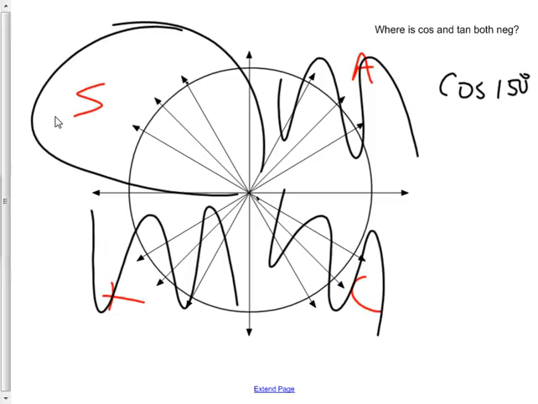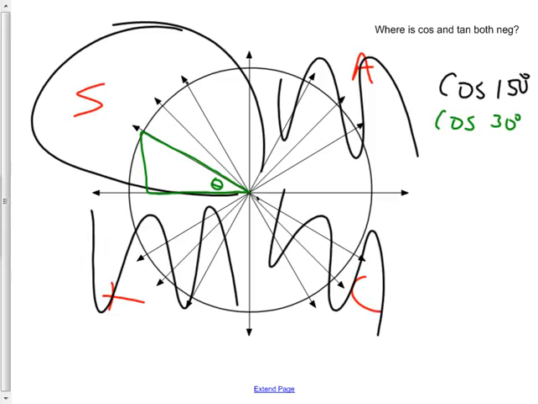So cosine of 150. All right, so here's 150. Drop straight down to draw the triangle. You cannot do it a different way. Then theta's here, and that's called the reference angle. So I'm not really going to be doing cosine of 150, am I? I'm going to be doing cosine of 30, because it's the same answer. Except one thing is different. You'll probably have a negative in your answer.